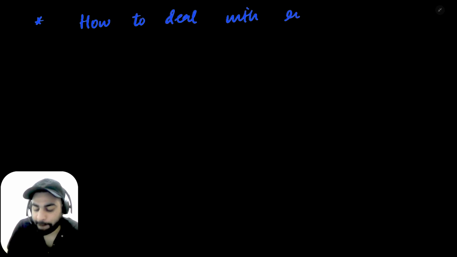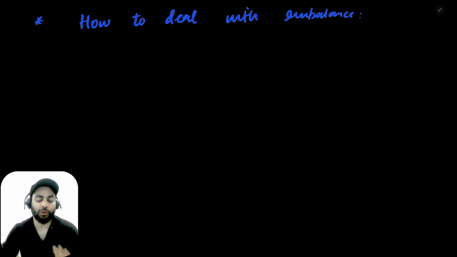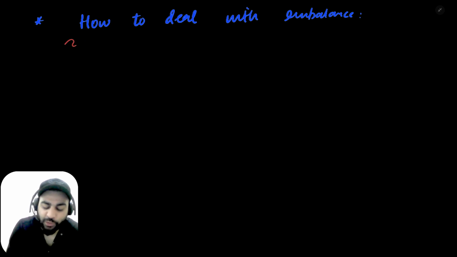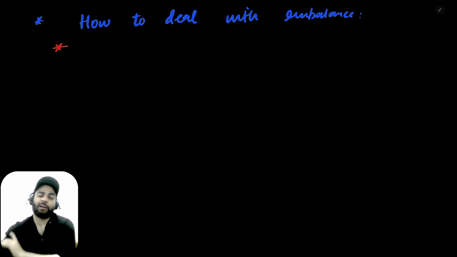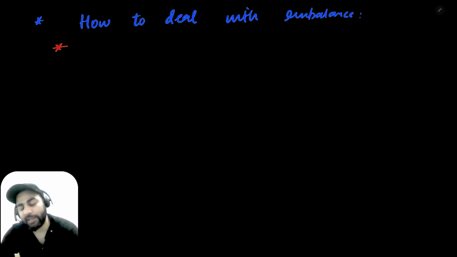How to deal with imbalance. This is our next topic. Now you saw there are a lot of problems if our data set has imbalance, and we need to deal with the imbalance. The first technique that I'll teach you, because we'll again and again revisit these topics, is based on the understanding that you right now have. I'll introduce the topics that you can understand, and after that we'll come back with the advanced techniques of how to deal with the imbalance. Believe me, I'll revisit these topics.